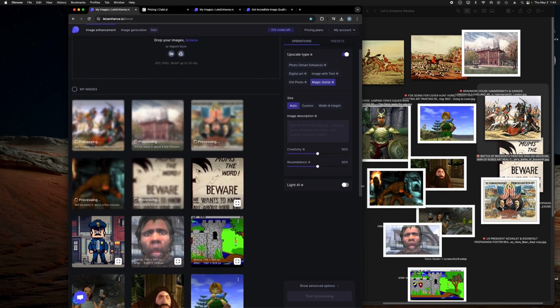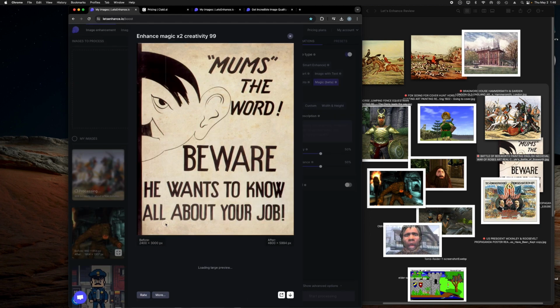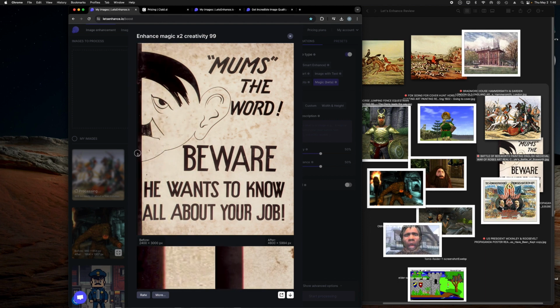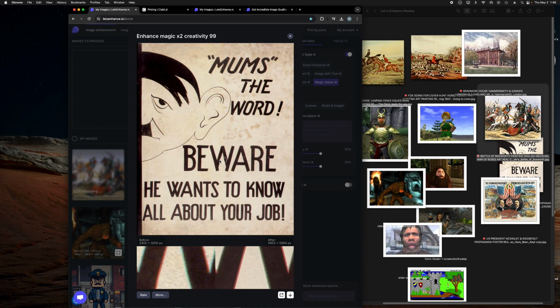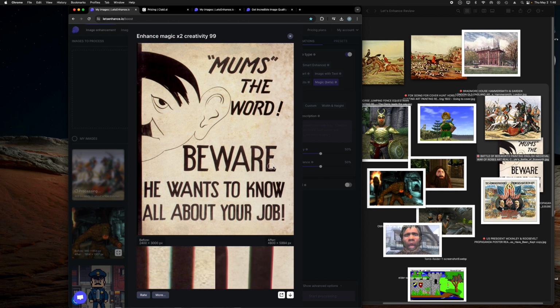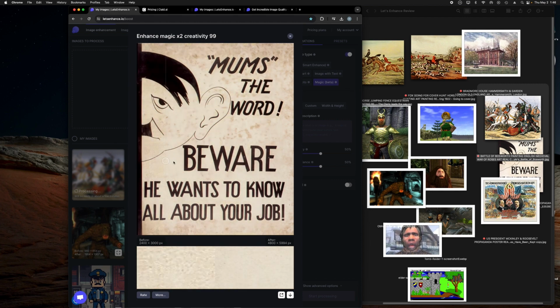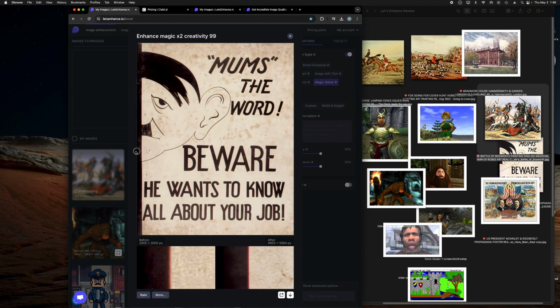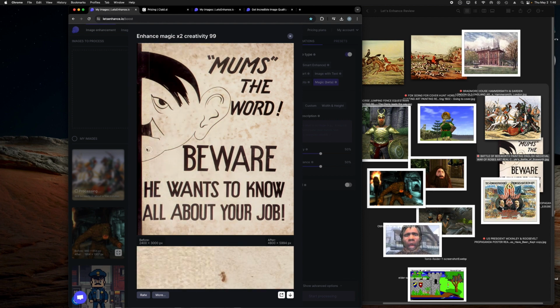We'll cut ahead. Okay, so let's take a look at the Beware print. Now, what I would do is, I'll download this because the text obviously looks a lot more crisp. But I like the coloration of the paper in the background. So I will do a composite of the text in Photoshop of just doing the layering and changing the blending mode. So we'll go ahead and download that.